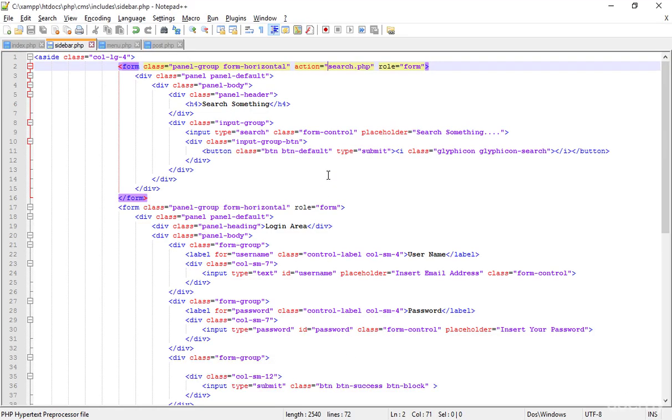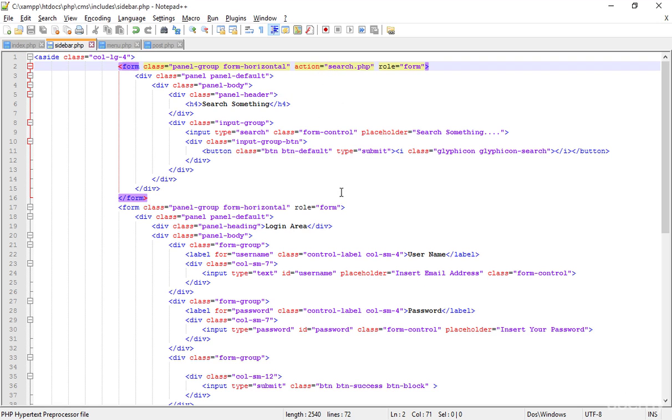After rendering in the browser, the sidebar will not be inside the includes, it will be part of the index.php or other pages. So we're not talking about the sidebar, we're talking about the menu.php sometimes, or the post.php, or the index.php. In that case, the search.php is in the same directory as the menu.php, post.php, or index.php, so we don't need to add the back directory here.